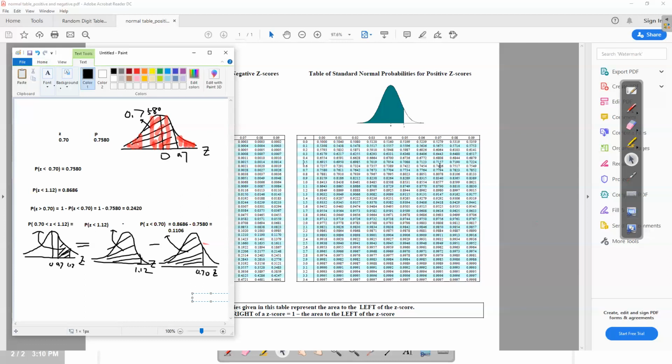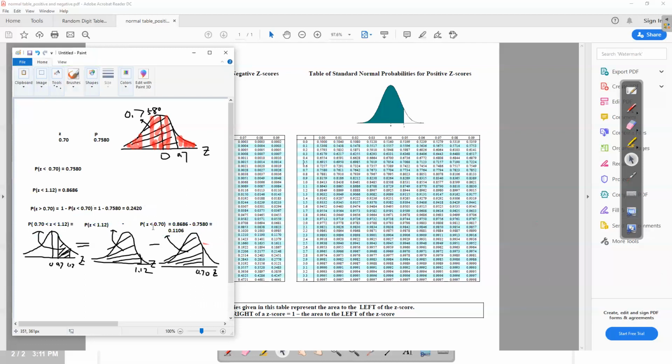So now we're able to find normal Z distribution probability for any scenario, either on the left tail, the right tail, or a slice in the middle. With the left tail, we look up as is. With the right tail, we subtract from 1. With a slice in the middle, we look up both probabilities for each boundary and then do a simple subtraction. That's because of the density curve we drew: this area, subtract this area. And that's how we look up probability from the Z table.